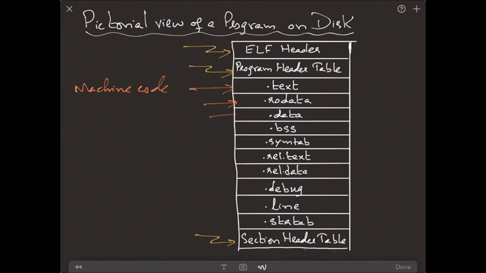This .data is actually the initialized global and static variables. Remember, this is the initialized data, whereas this BSS is the uninitialized data.